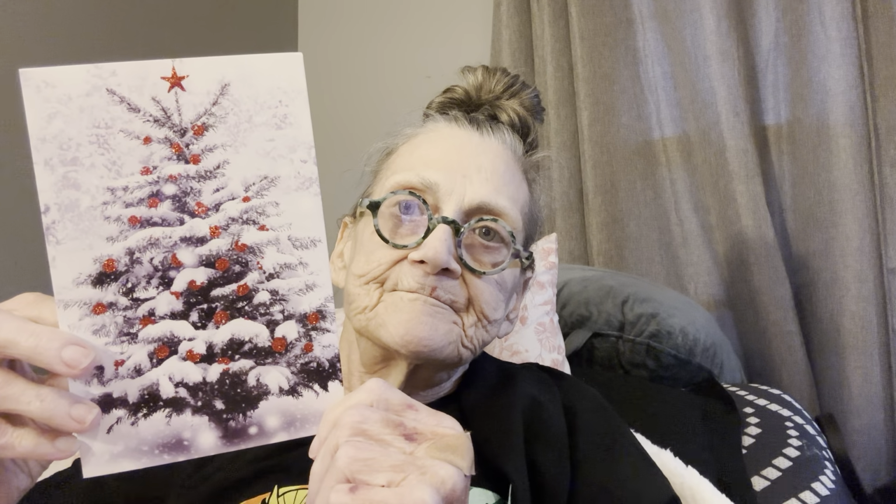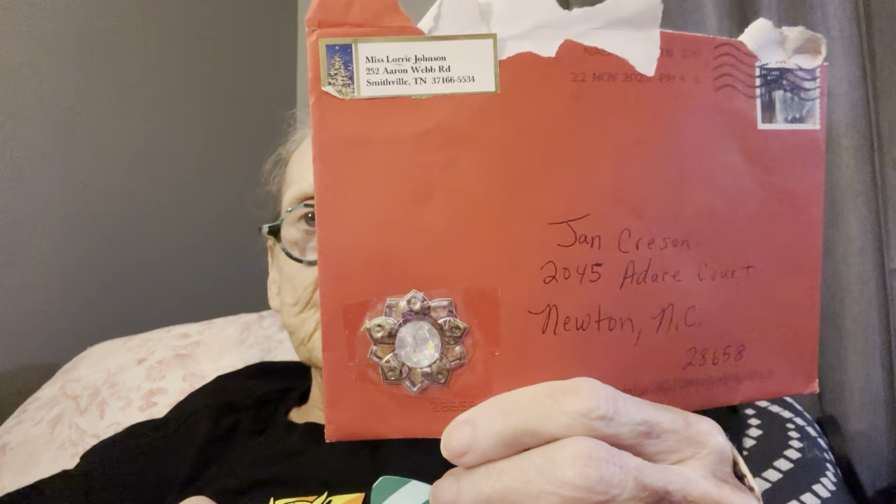Okay, the lady, the truck under the tree over there, if you've seen it by my Christmas tree over there, this lady sent me the truck. And as you know, I love the trucks with the trees on them. And she sent that, and here's her card. Oh, I know, I wanted to show you what she had put on the front of her envelope. Isn't that pretty? People have the best imaginations on how to do things. But anyway, those are my cards, and thank you.